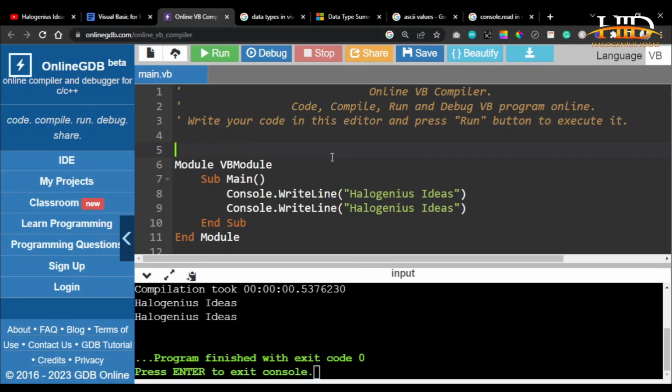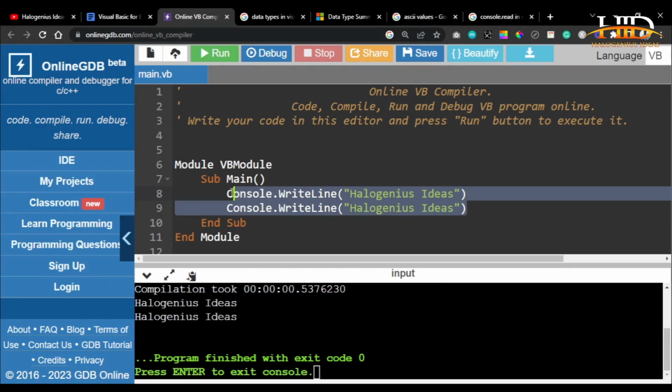For the arithmetic operators, I'm just going to give an example of each and every one of them. The common arithmetic operators that we have are the plus, the minus, the multiplication, the division, and the modulus.